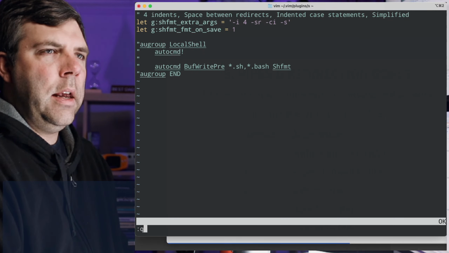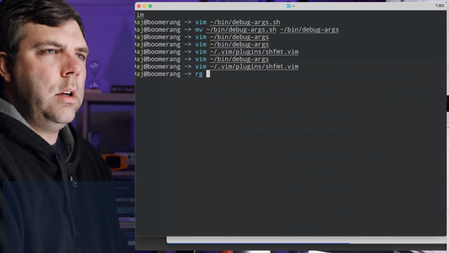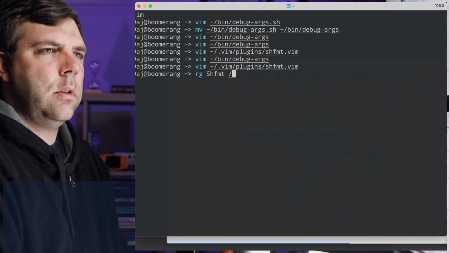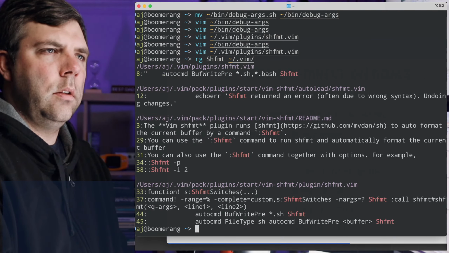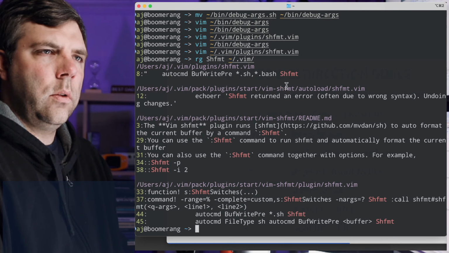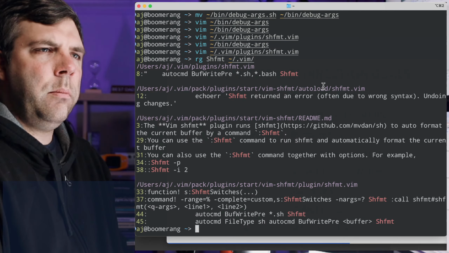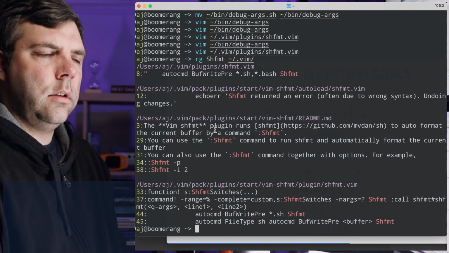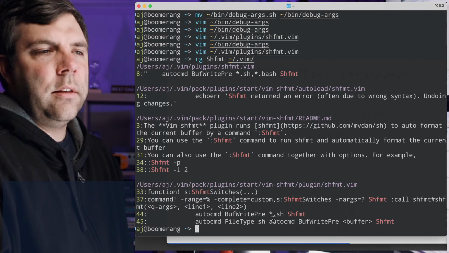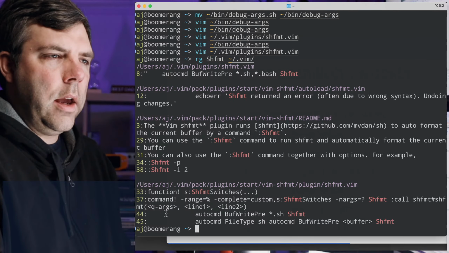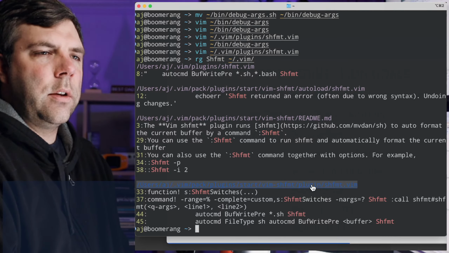So let me just check this out real quick. Okay, shfmt auto load, vim shfmt. Vim shfmt was already a thing, I guess. Autocommand filetype sh autocommand. Okay. This looks like what I was looking for right here.